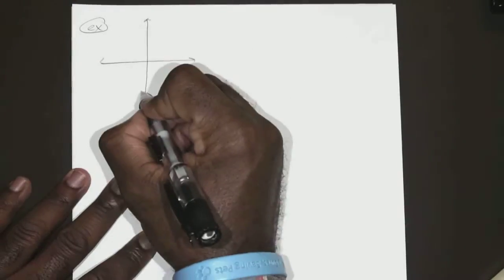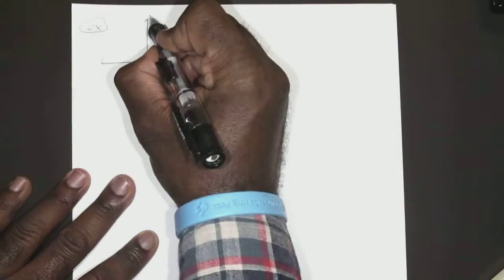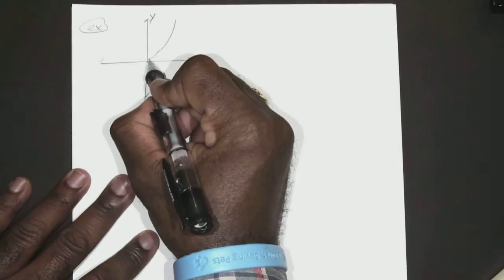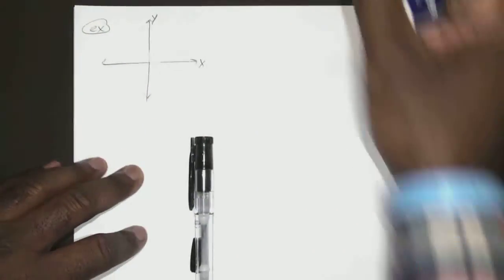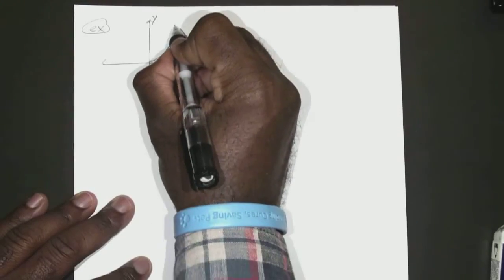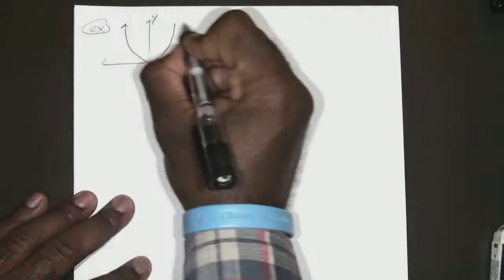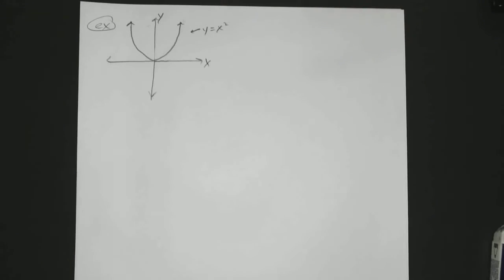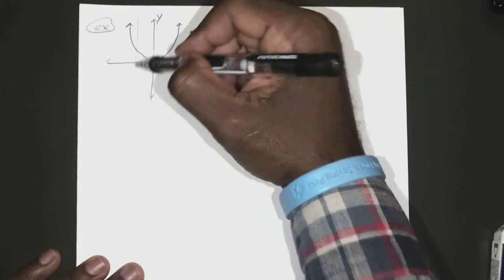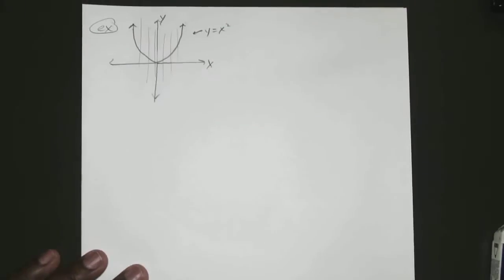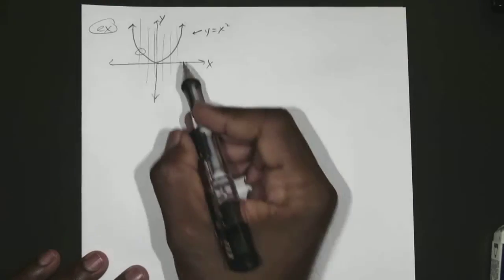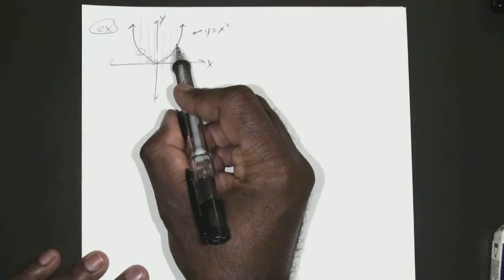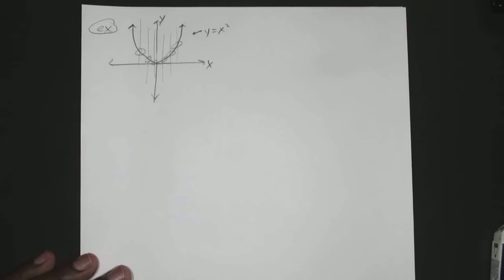Right, so we proved earlier that y equals x squared is a function. If we looked at that as a graph, that's your x, that's your y, and y equals x squared kind of looks like that, give or take. If we did the vertical line test on it, we draw a vertical line here, one there, no matter where we draw a vertical line, it only crosses once. Same with this one, same with that one. Any vertical line you draw will only cross that one time. So that's how we also know it's a function.